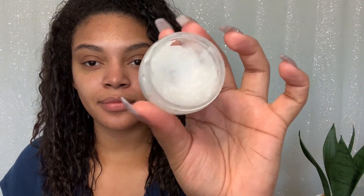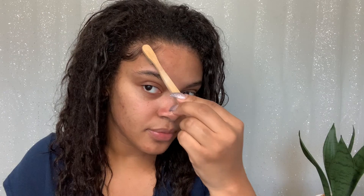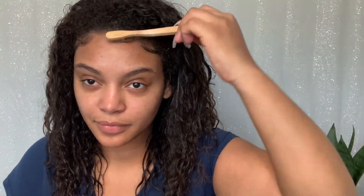Then I lay my edges a little bit using Lioness Locks edge control. I really like this too — it's Black-owned and it works on straight and natural hair, and it lasts all day. I actually got this at a beauty show. I wanted to support everybody there so I was just walking around buying stuff, but I actually turned out to really like this. I use it every day if I'm not using eco gel.